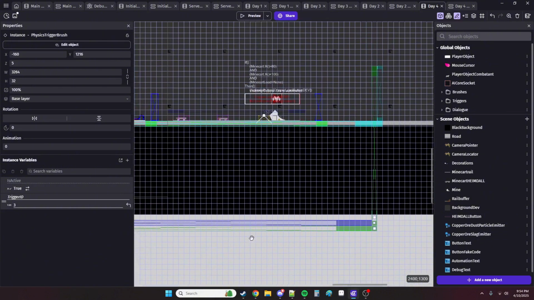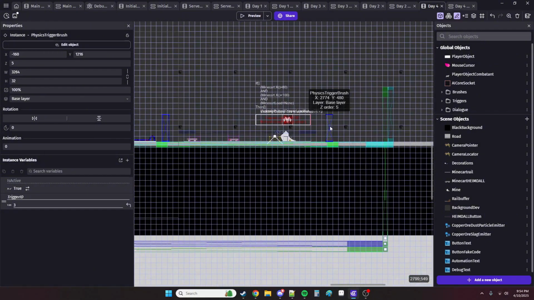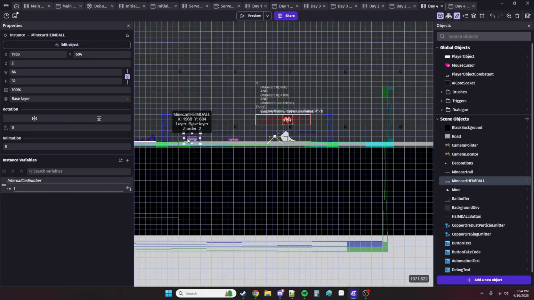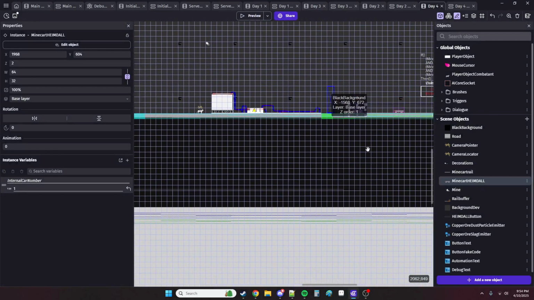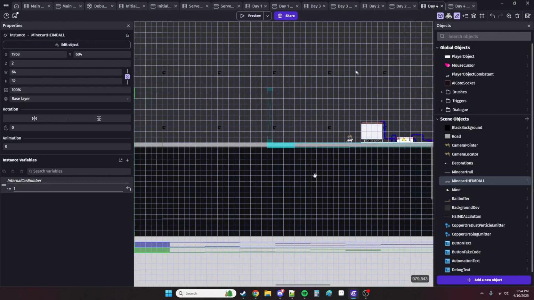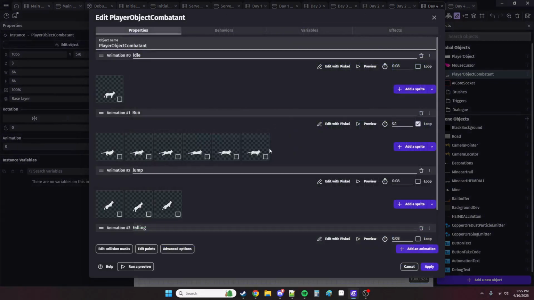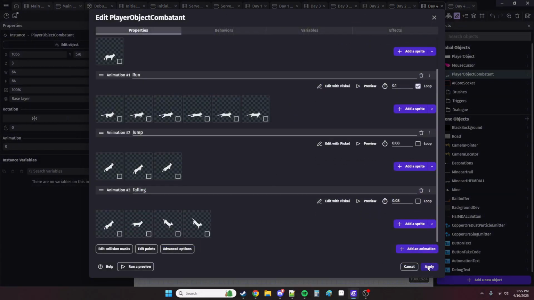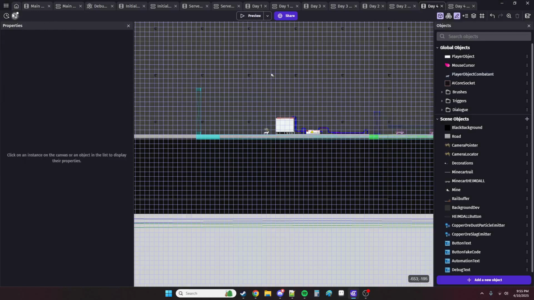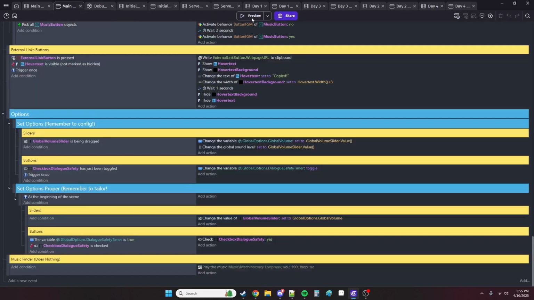Yeah, let's see here. Trigger ID of 3, 2, 1, and yeah, it's close enough. The code will take care of the platforming. Yeah, particle emitter looks perfectly fine here. Yeah, I don't think there's anything that I really want to touch here. Actually, I'm just gonna check the animations here. Okay, animations are looking good. Okay, save that, and let's go back to the main menu and start from the beginning.